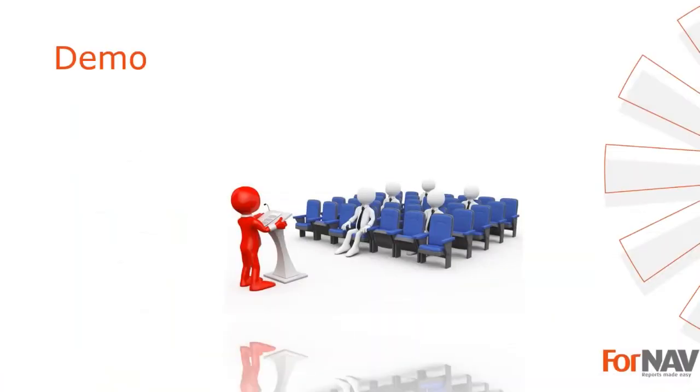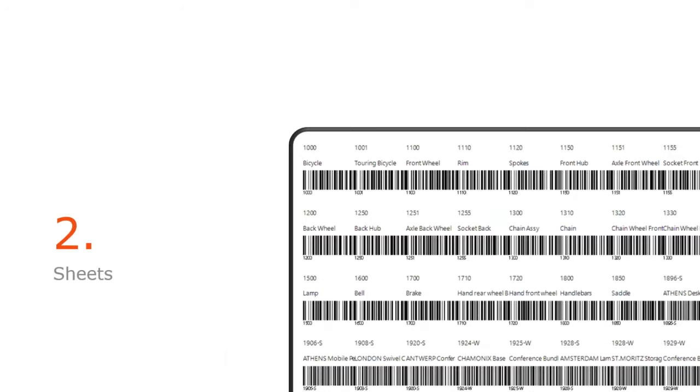So let's make it a little bit more interesting and dive into the sheets. When we did the functional requirements for this release, we talked a lot to partners. I said, okay, what kind of labels do you think your customers are using? And the immediate response that we got is that most of the NAV users are using barcode printers with rolls. But especially in marketing departments and sales, people are also using sheets.